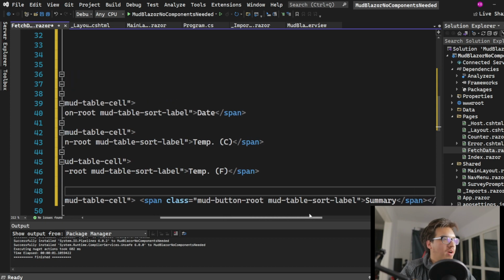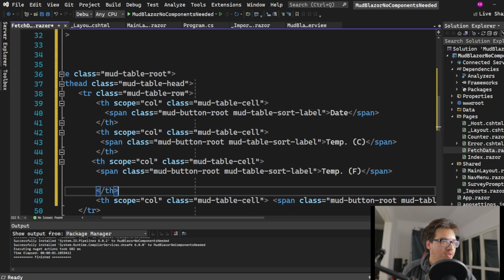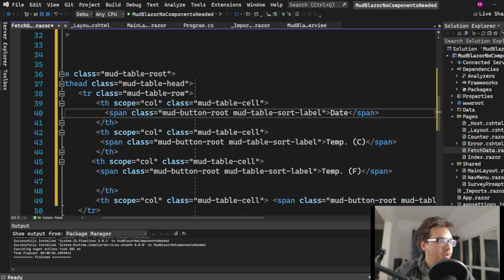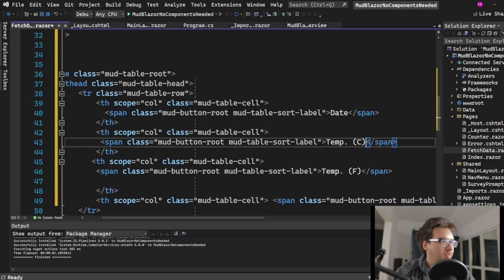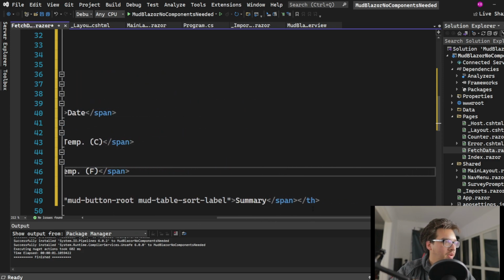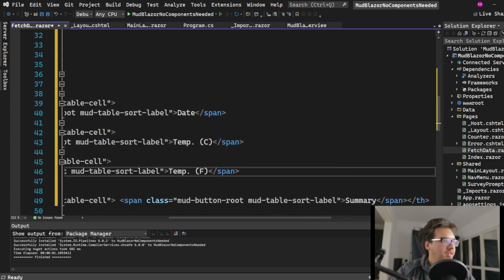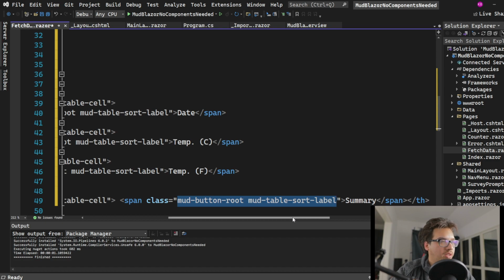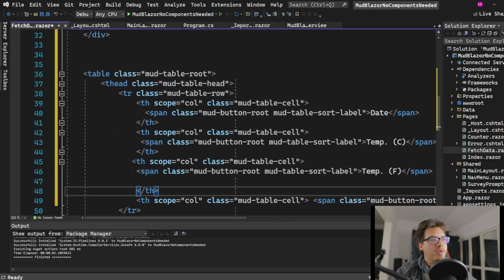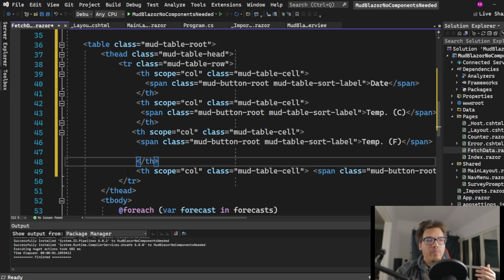So now we still have the four labels, or the four columns that we're gonna base everything off of: the date, the temp, Celsius, Fahrenheit, and the summary. But they are all within their spans, and each one of them has their own classes that you need in order to mimic the actual mud table look and feel.